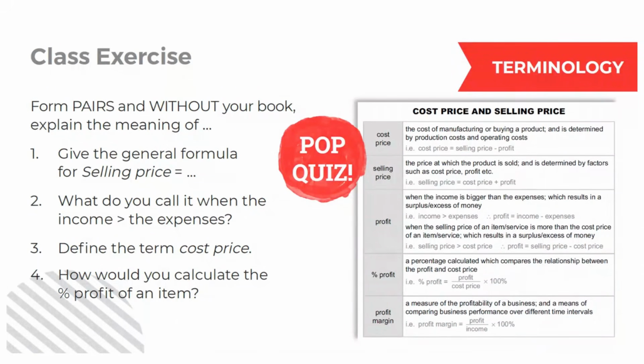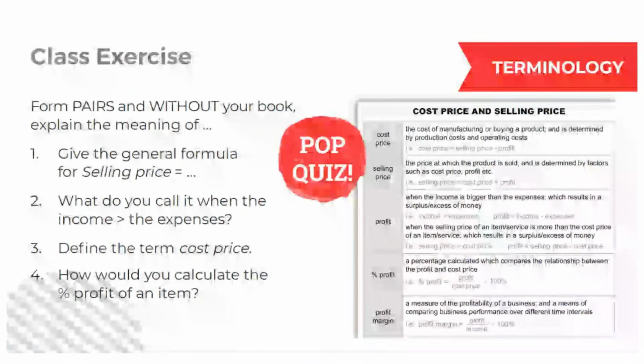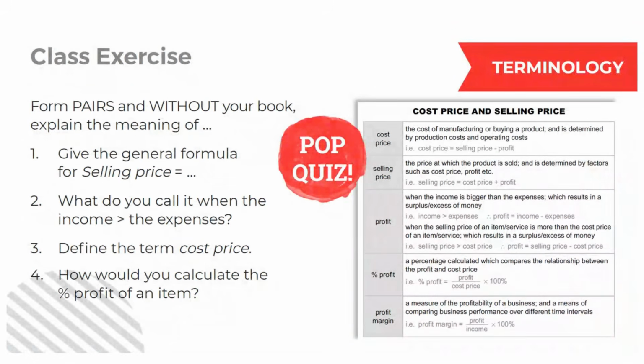So I'd like to draw your attention to the fact that in your terminology lists, yes, you've got your terms there and you've got the definition, but it's important again that learners have general formulae so that they're able to help recognize questions and put things into perspective or compartments when they're studying and when they're answering questions. So the last question of how would you calculate the percentage profit of an item? If you ask learners that verbally, a lot of them will say to you, what do you mean? Give me the question, give me numbers. But that's not the skill.